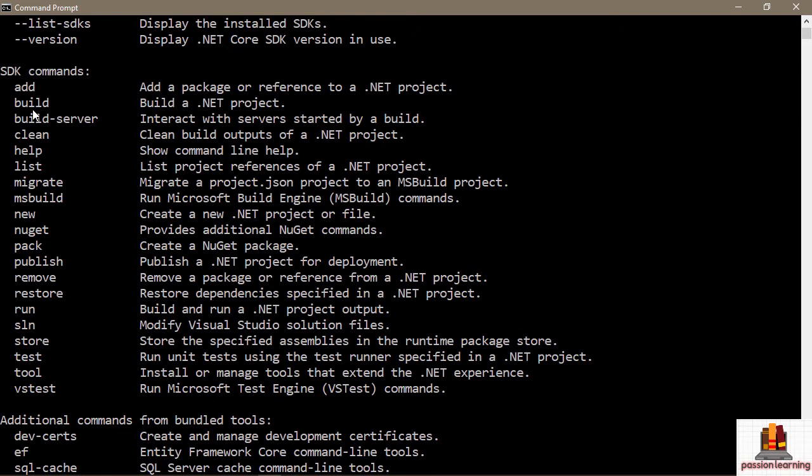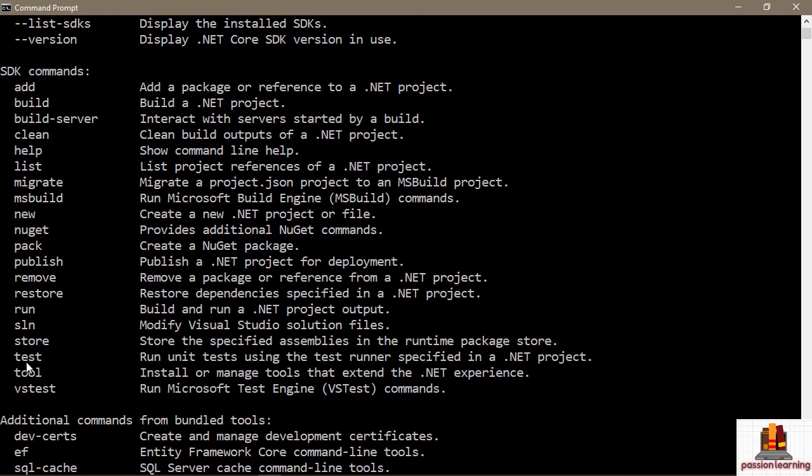We're going to see how to build a project in this module because a build is something I have to do when I have C# code inside of a file and I want to run that C# code and execute it as a program. First, I will have to build that source code into another file that the .NET runtime can load and execute on my machine. So .NET build is one command. You can see a number of other commands here.